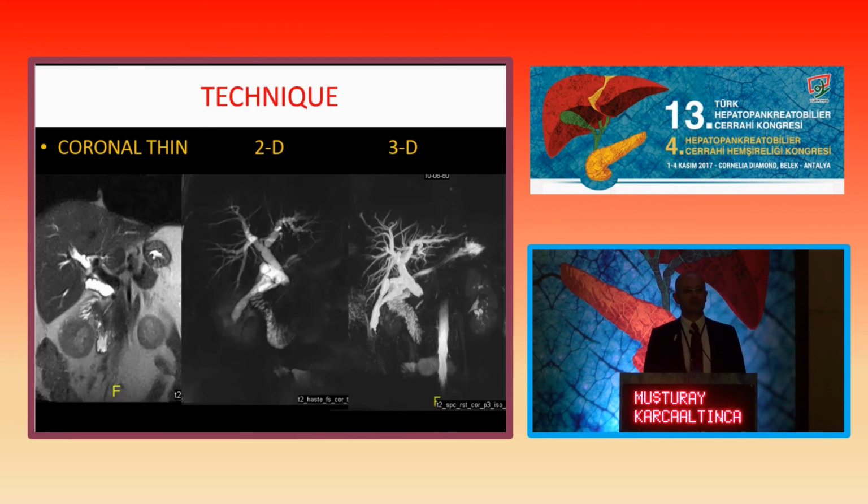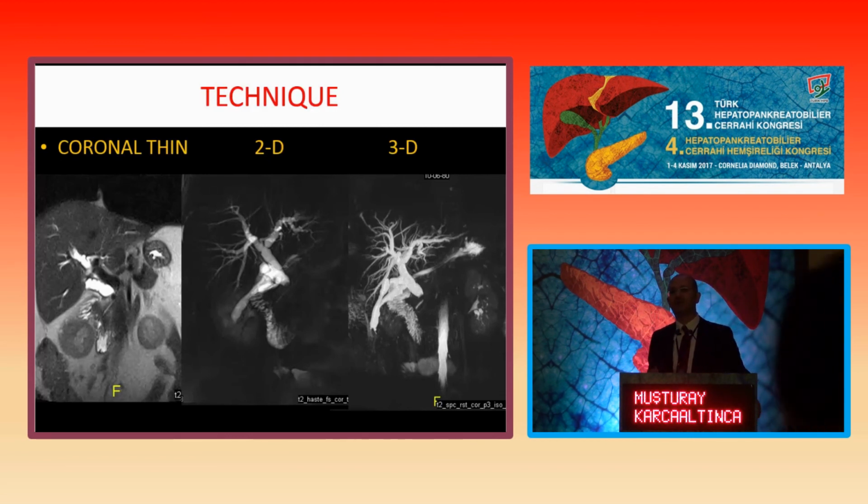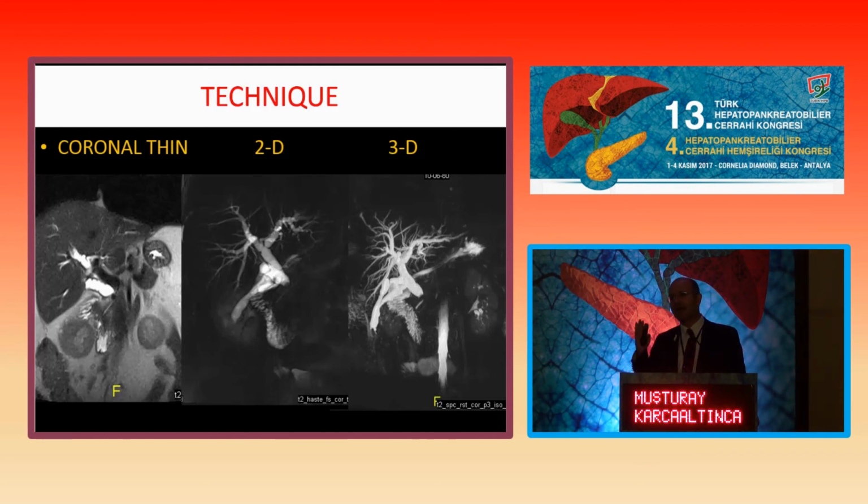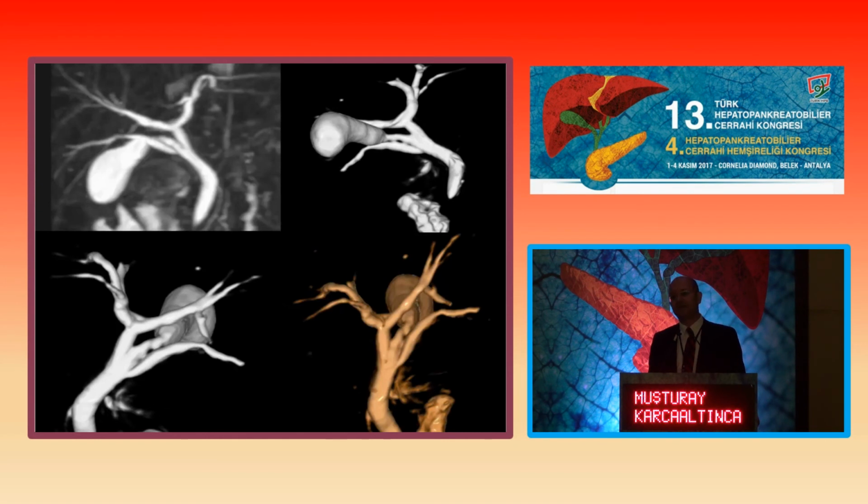We can obtain coronal or axial slices, which is very helpful to us. We can obtain 2D images, two-dimensional images. And these are only 1 second images, so it's very quick. And also recently we've been doing 3-dimensional imaging, so we can look at the image from every point or any angle, and this usually takes 2 to 3 minutes. So what is the advantage of 3D imaging? It's really amazing because we can see things better.